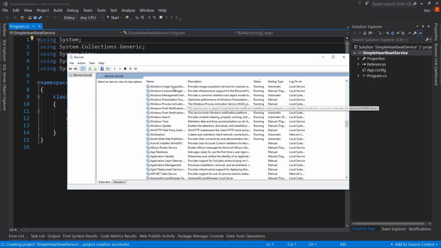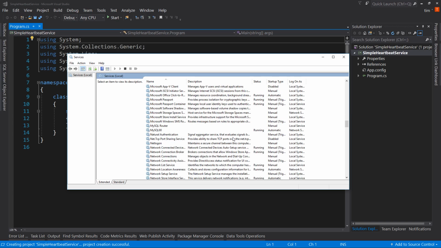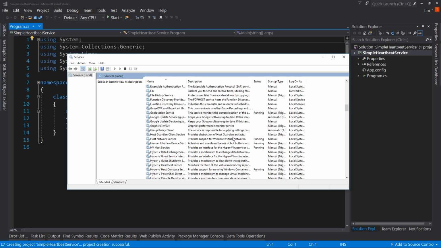And there's a lot of them. And that's not necessarily a bad thing. Some people kind of freak out and see all the things running in the background. It's only a problem if they're really heavy and take up a lot of resources. But a lot of services just kind of sit there in the background and do things occasionally. And that's what we're going to create today. Something that does something occasionally. It's not heavy. It's not going to slow your computer down significantly in any way.